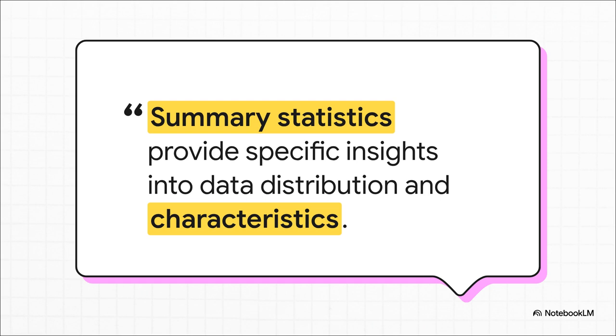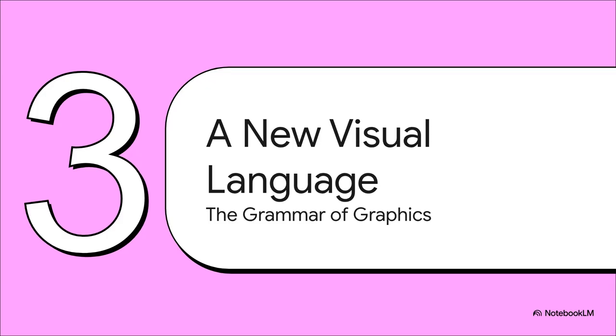We need to actually see the data. And that brings us to our big breakthrough. We've got to move beyond just looking at numbers on a spreadsheet. We need to learn a whole new visual language. This language is built on a really powerful idea called the grammar of graphics. And honestly, it's going to change the way you see data forever.